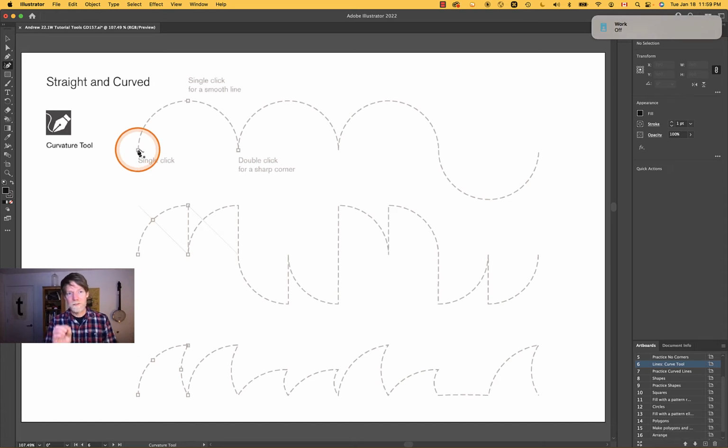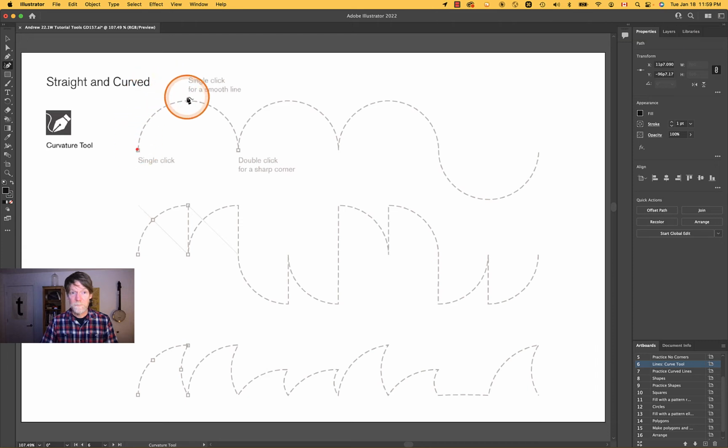So the way it works is single click starts your line. And these curves need 3 points to create a curve. So another single click, and it looks like it's drawing a straight line. But as I start pulling this out, you can see that Illustrator is trying to create this smooth line. So I'm going to go ahead and click here. So the trick is when you need to do a corner point, a sharp corner point, you double click.